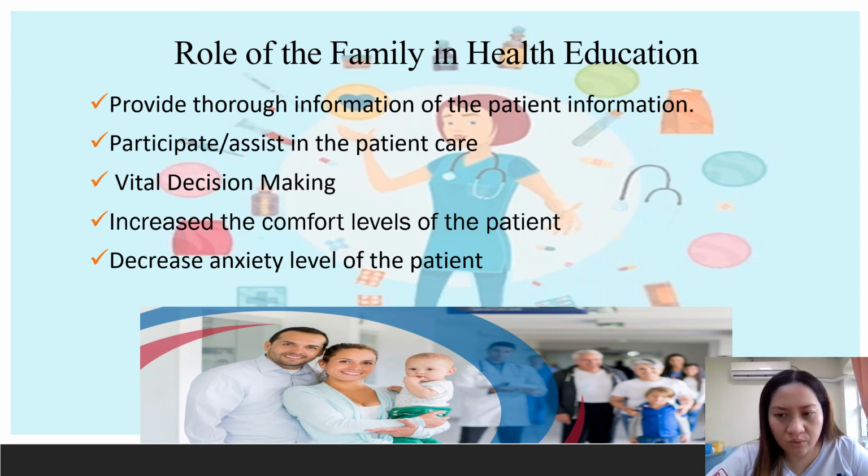Another important role of the family member is vital decision making. Any invasive procedure for that matter will need a consent form. For the consent form, I already discussed that in the previous week, right? Informed consent must be done by the patient, but if the patient cannot do it, the immediate family members will give their decision, their consent for the particular procedure.